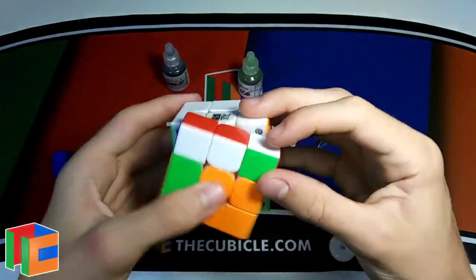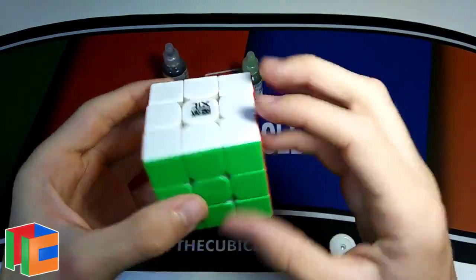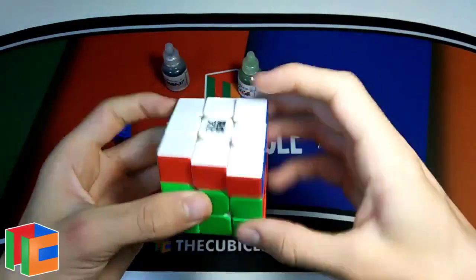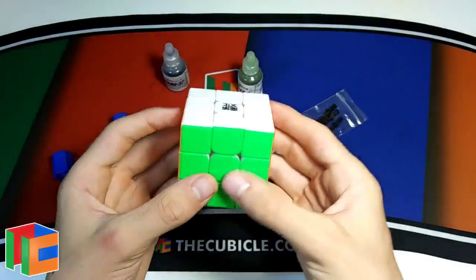Oh wow. Wow, that got way quieter, which I like. It almost reminds me of the Tengen V1. It definitely feels a lot more plush, and it definitely is a little bit faster, which is exactly what I was going for.